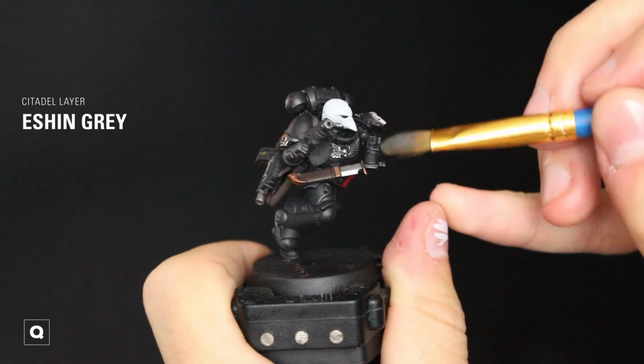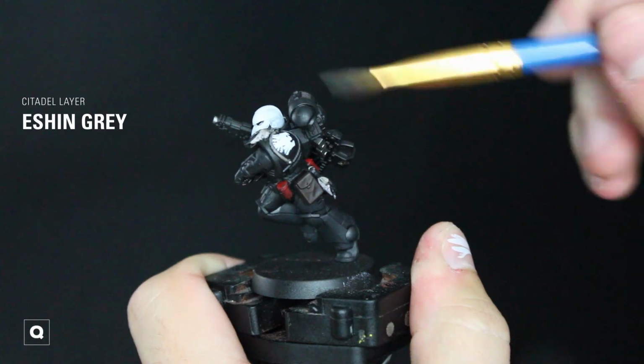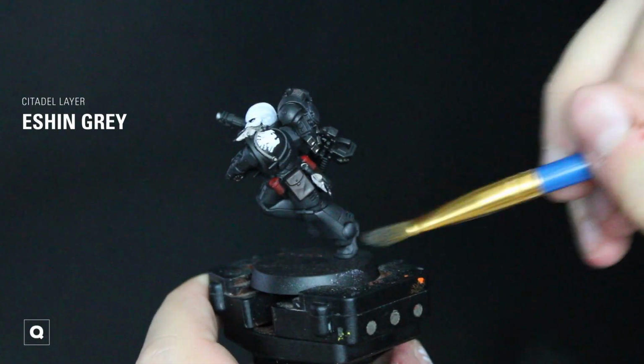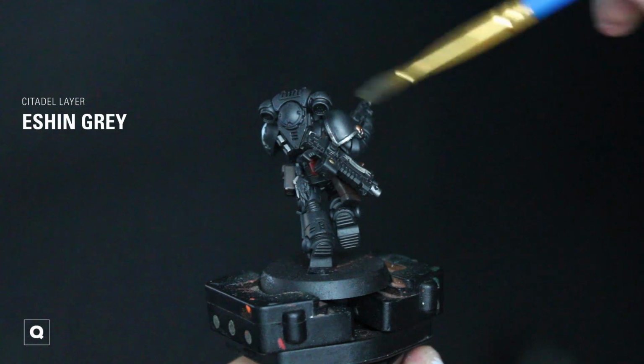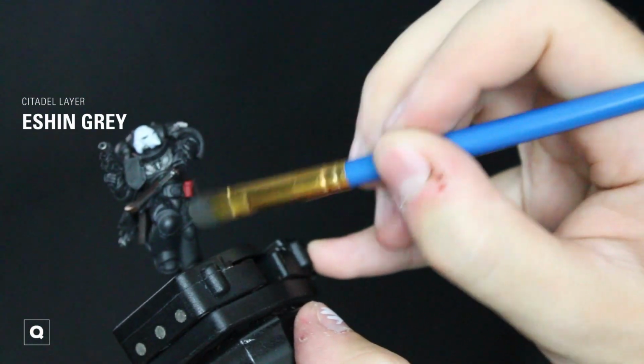After everything is based, we're just going to do a light dry brush on the black armor with Citadel's Eshin Gray. This is just to bring out the little definition on the black. Black armor can be super tricky, because I feel like if you highlight it too much, it just starts to look gray. So we're just going to start doing this a little bit, also on the gun and the rifle, just to bring out a little bit more of the depth.